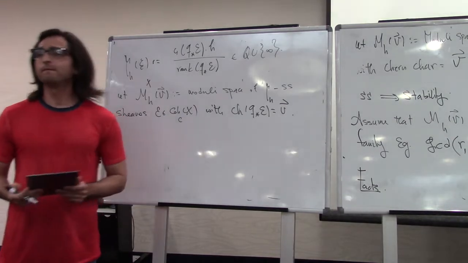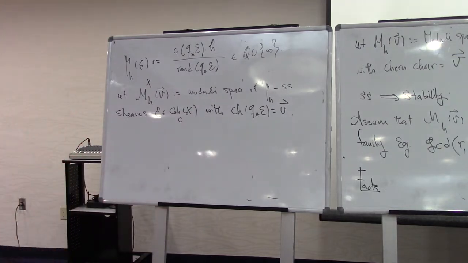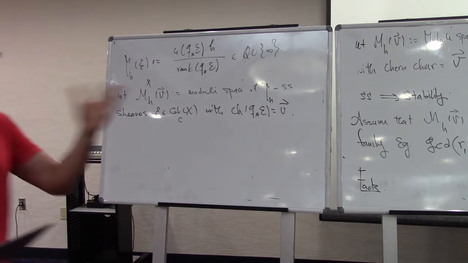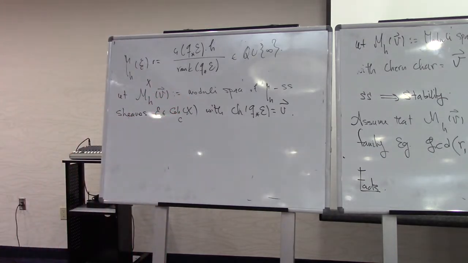Sorry. The sheaves are supported compactly on S or on X? On X, but X is non-compact, so they cannot be supported on the fibers. I mean, at this point, yeah. It might be, you can have some compact variety inside X. I haven't distinguished yet, but essentially they will all be supported on this.